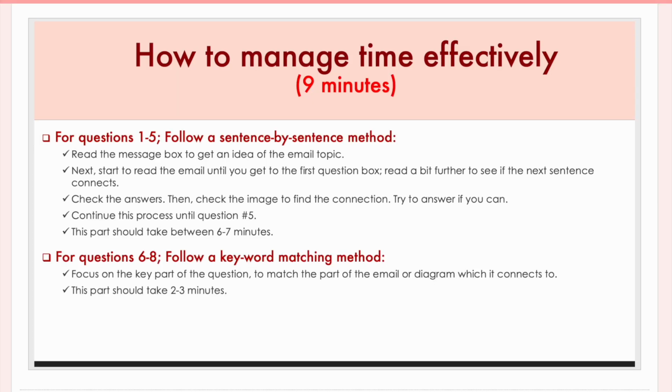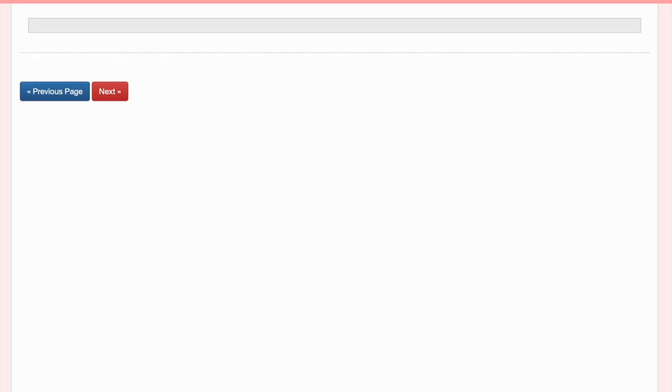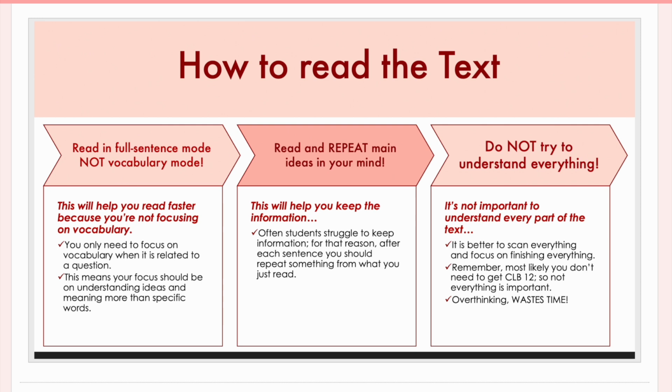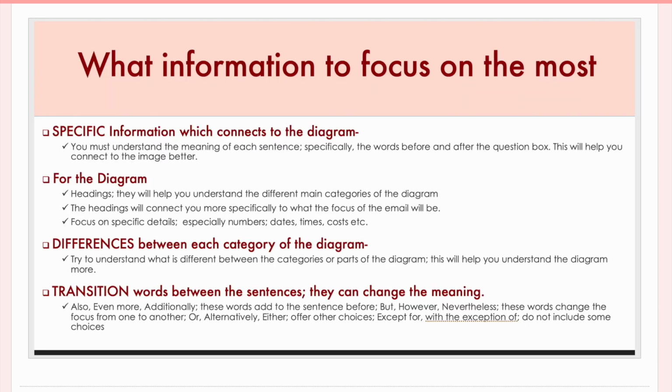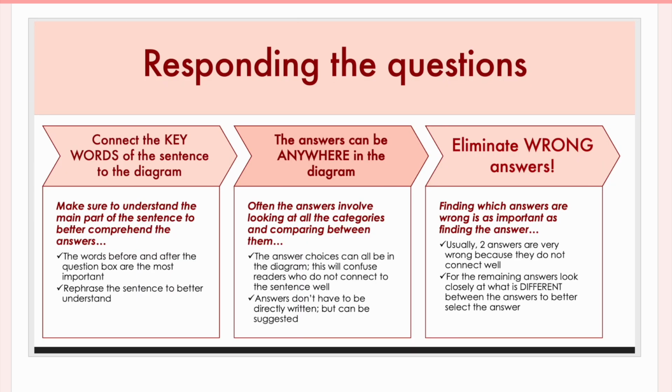We need to understand how to manage our time effectively. We have 9 minutes, so this tells us what we should be doing. How to read the text. What information should we focus on? This is very good as well. What information to focus on the most while we're reading the text? Either the diagram or the email. What should we focus on? This is good as well. How should we respond to questions? Very good information here. What can we do?